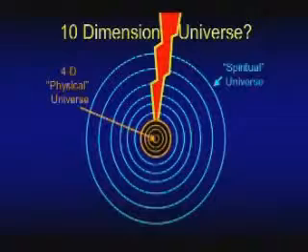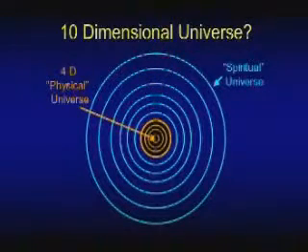The Bible seems to describe a universe that was good in Genesis chapter 1 and 2. But in Genesis chapter 3, a curse was placed on the earth as a result of Adam's sin, and it was drastically altered. And we believe that it was fractured in a way that left 4 physical dimensions available to us, and the remaining 6 we might call, for lack of a better term, the spiritual universe. We do know that there are other dimensions that for one reason or another are not directly accessible by us, but we also see evidence of trans-dimensional events occurring.